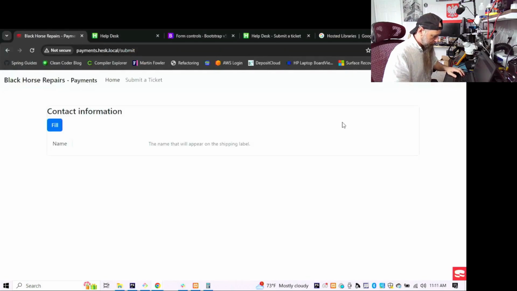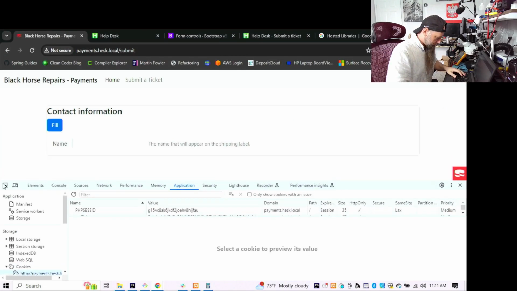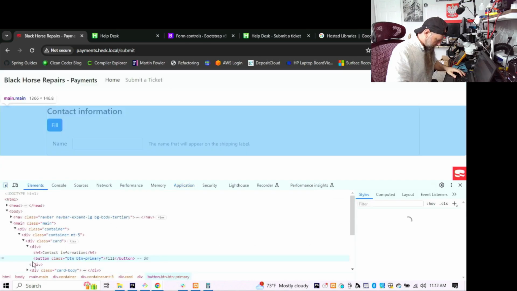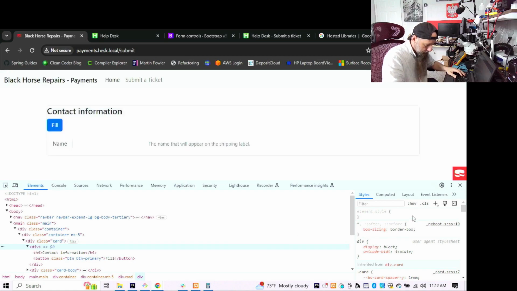Our div. What do we want on our div? Let's get the div, and let's start. This is border box sizing. Oh, that's fine. Display block.